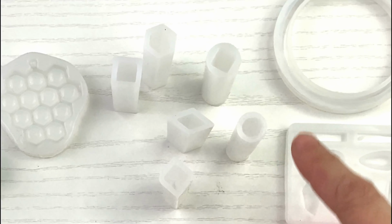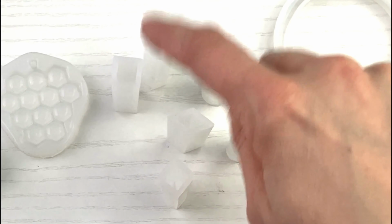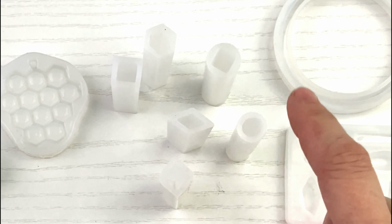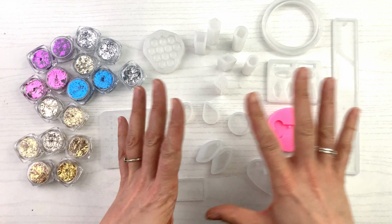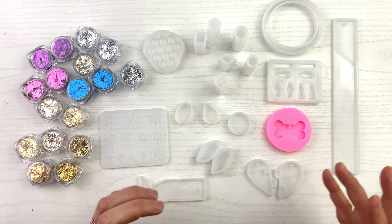Oh my God. And then my cylinder. I forgot about my cylinder. I have my cylinder molds. So I have a square cylinder. I have a 1, 2, 3, 4, 5, 6 size cylinder. I have a square, another square one. I have a diamond one. I have a circle one, and I have another diamond one. And so these are my cylinders. I'm hoping to make these into bracelets and show you guys later. But anyway, these are my molds, and I can't believe how many molds I got within my budget.